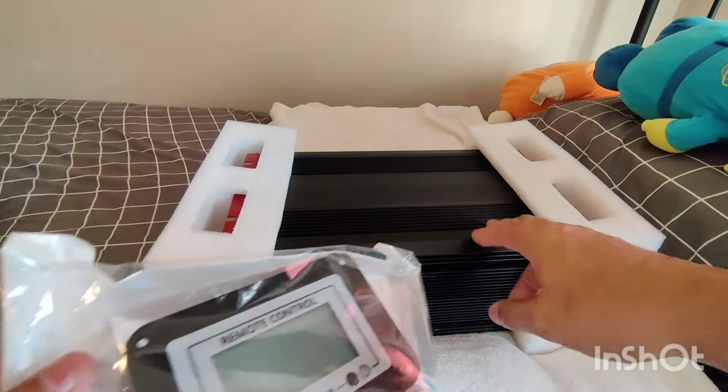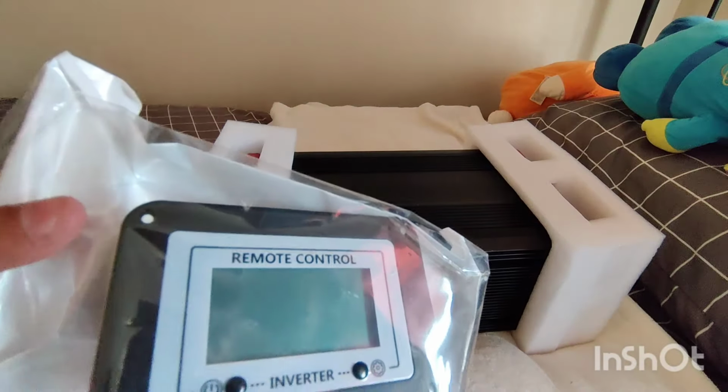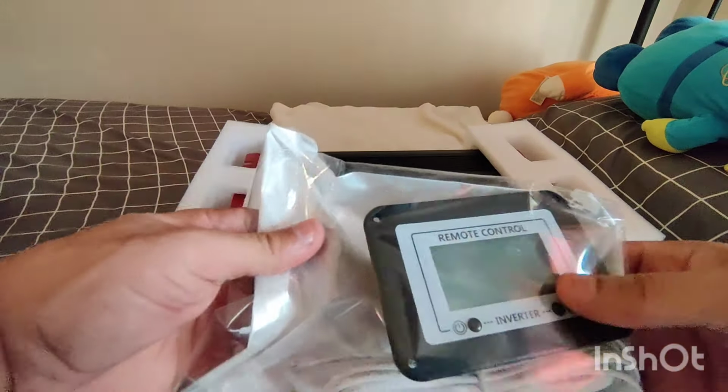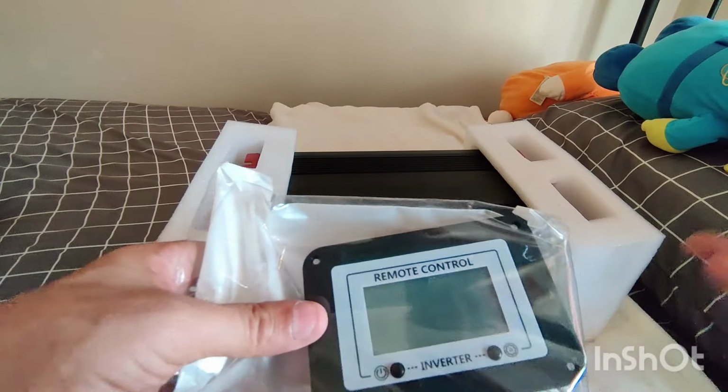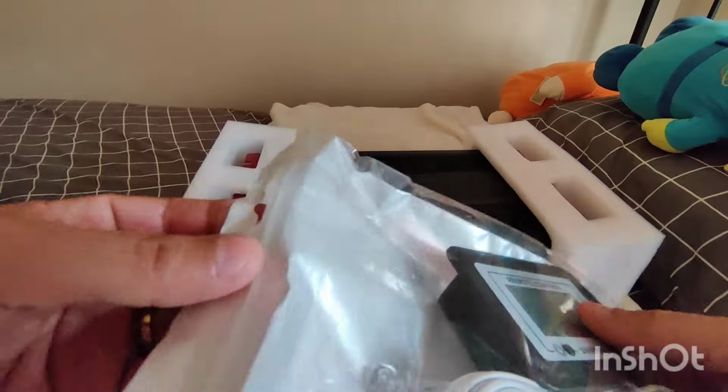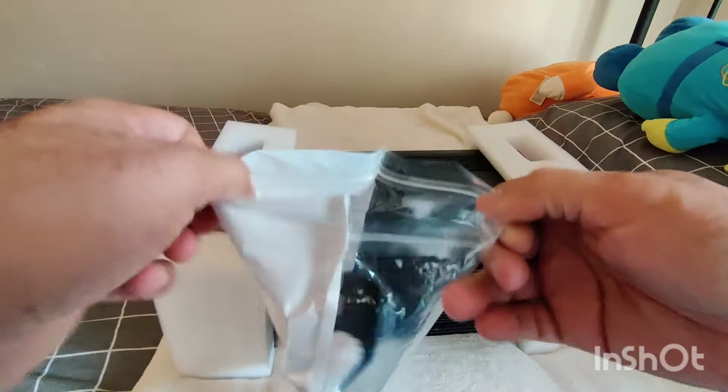Now I'm going to be testing this out of my car. I'm going to connect it to the battery. I'm going to plug some stuff in. Check out the information that comes up on here. See what kind of information comes up as far as the volts and watts and stuff like that.